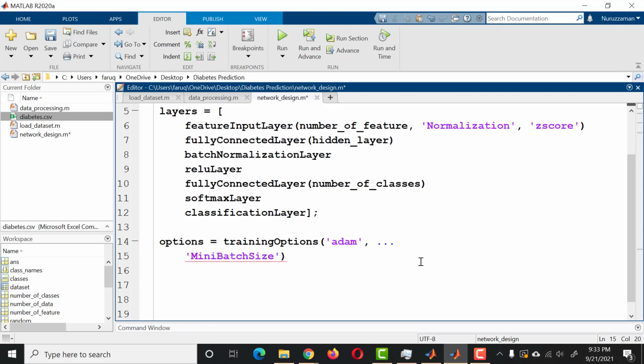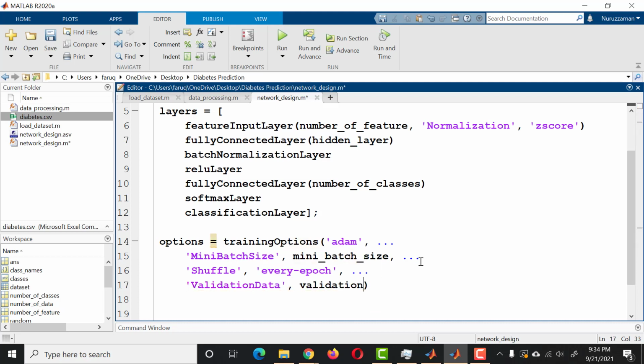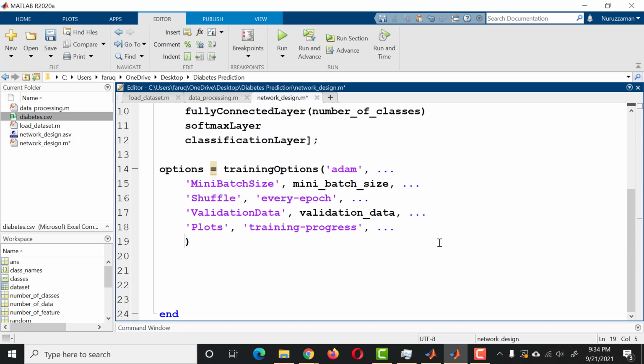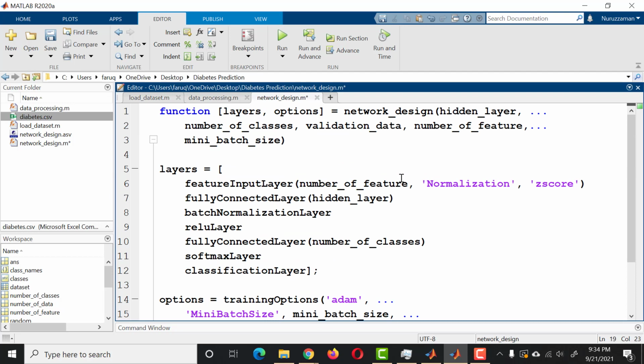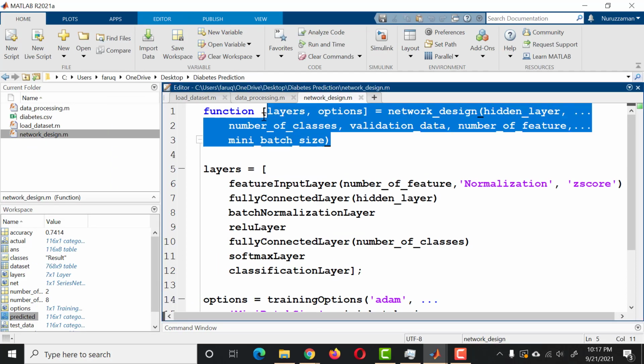Then the mini batch size, and it is in the mini batch size variable. We want to shuffle the data in every epoch. The validation data are in the validation_data variable. We want to plot the training progress, and we do not need any verbose. So these are the training options. Our network design function is ready.